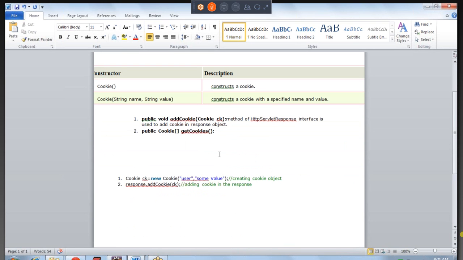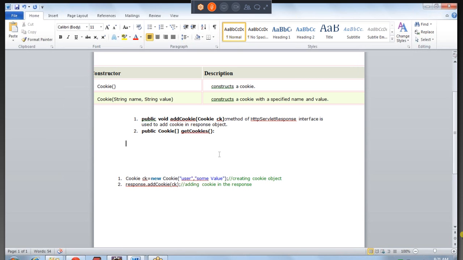So now we'll see what are the steps involved in creating a cookie in the servlet, and how they can be passed over the network, so that each time you want some session, or you want some value for a particular key, like for example, I've logged into my application, a web application, and in every module I want to be shown my customized page. So in order to get my customized page, first they have to know that it is me. So in every servlet, while sending back the response, they place my username in the cookie, and then they add it to the response, and then they send it back to the browser.